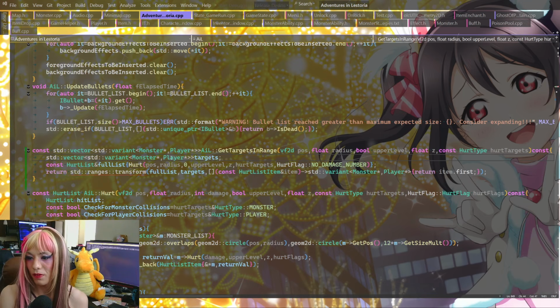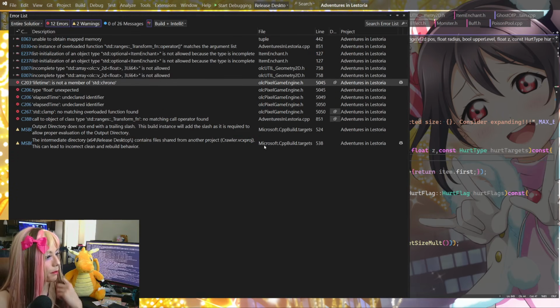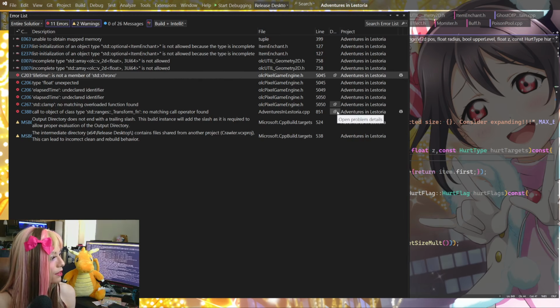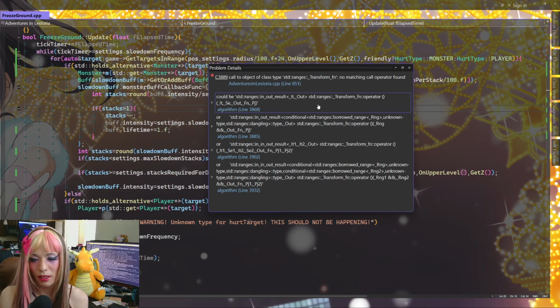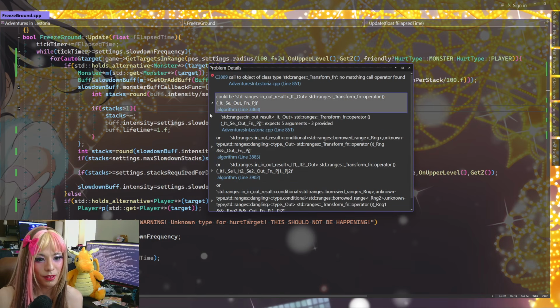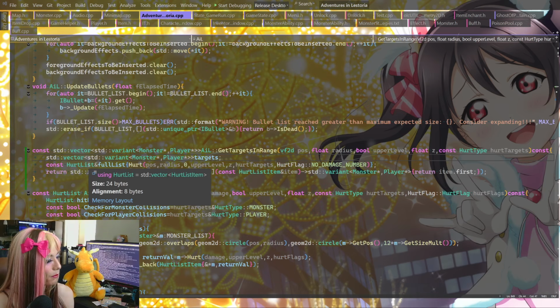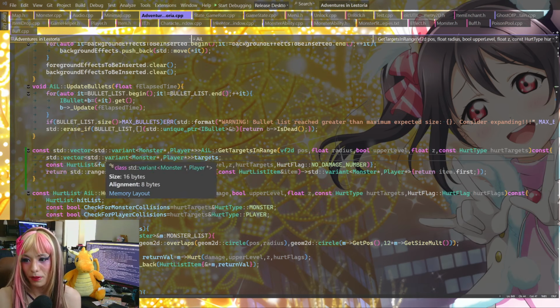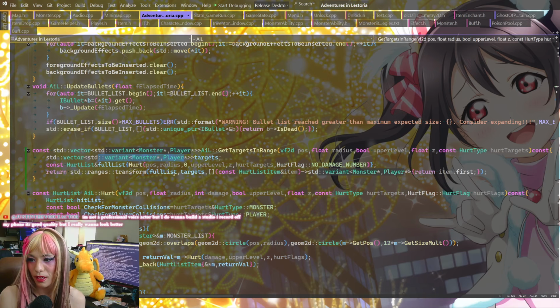That needs to be a vector of just the variance. We don't care about the other part of the pair, because we're trying to strip out the other part, right? As far as I can tell. It still says it doesn't know. It could be in-out result. This is rather hard to read. Borrowed ranges. I mean, essentially we're just going from one vector to another vector, but with a different typing. So maybe it's just getting confused that it can't figure out how to get to that typing?